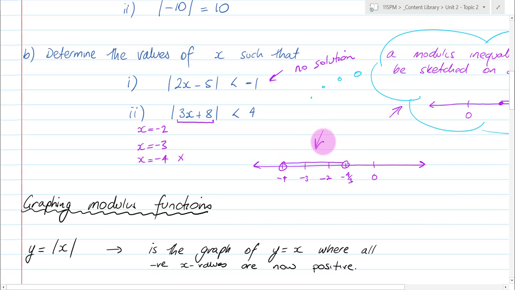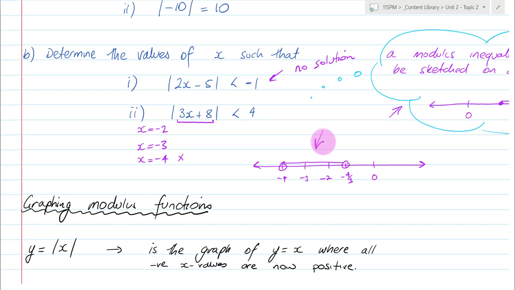This question will get a bit easier later on. I'm going to show you how to do it more algebraically, but this was a thought experiment. This was for you to just try and think through the problem and what makes it work. And most of you caught on to the fact that you needed the 3x plus 8 to be less than 4 or greater than -4, and then it works. And you've just dealt with that.